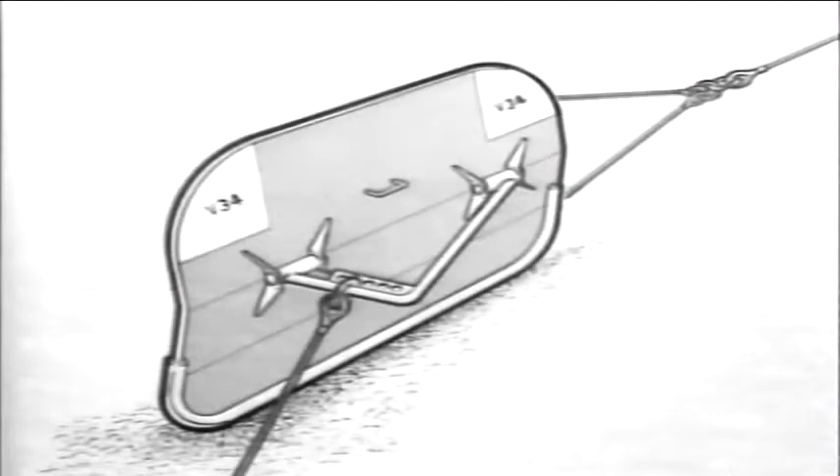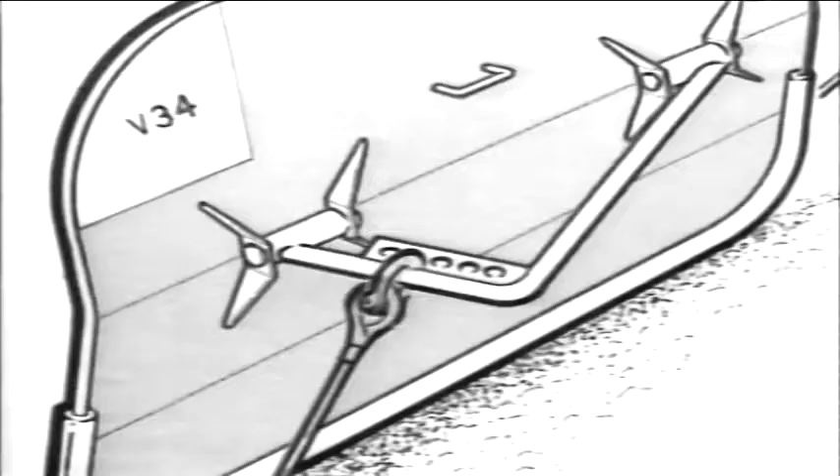With the smaller V doors, to obtain an efficient angle of attack of 33 degrees, it is necessary to attach the warp into hole position number 2. If the warp had been positioned in hole number 1, then the angle of attack taken up by the door would have been below the optimum for door spread, with possible instability problems. Here we see the starboard door, V33, and its present speed is 3.3 knots.